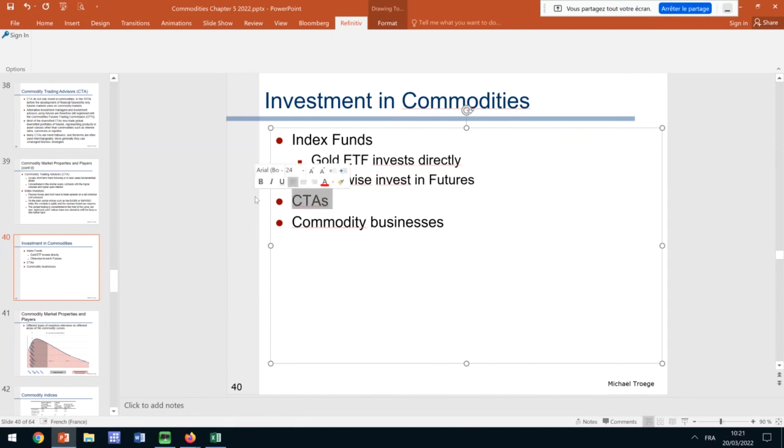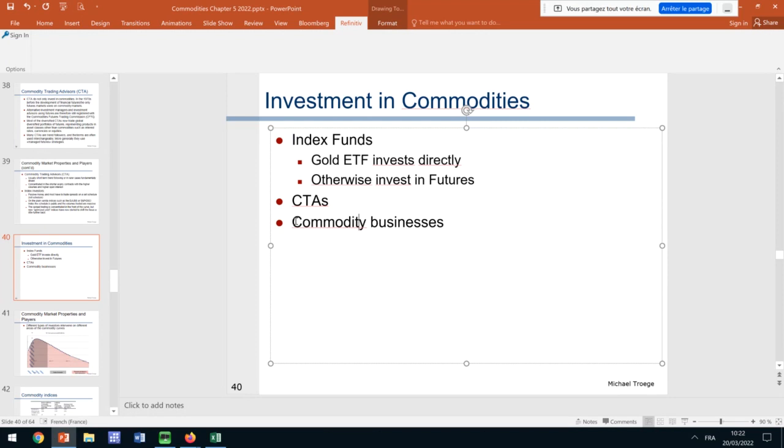If you want to invest in an actively managed strategy dealing with commodity futures, commodity prices, and so on, then you have to invest in a CTA, a commodity trading advisor, basically a hedge fund investing in commodity strategies. But for that, again, you have to have more than 5 million euros, or dollars in the US, or you have to be a super qualified investor. These strategies are rightly perceived to be very risky, and therefore only rich investors are allowed to invest in this.